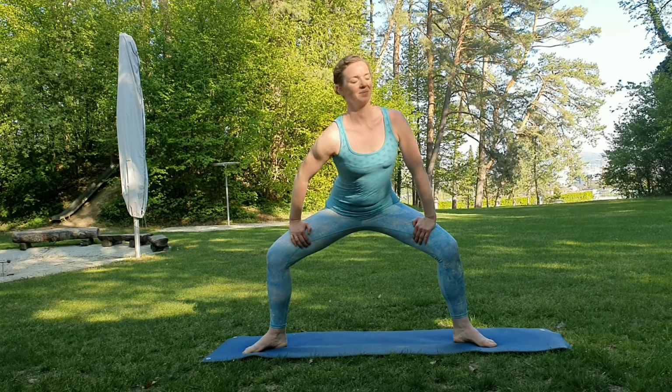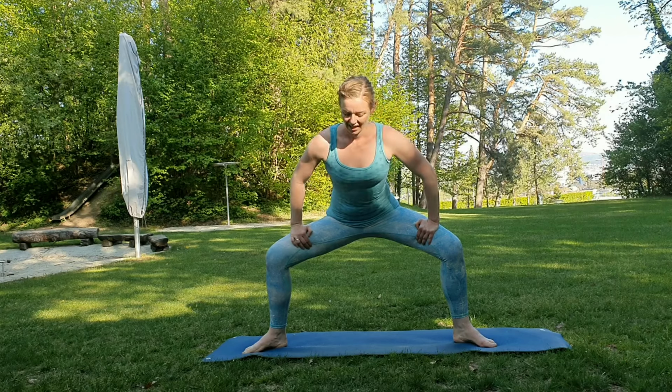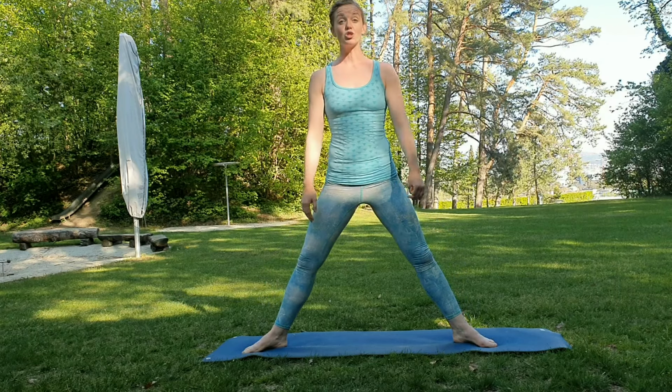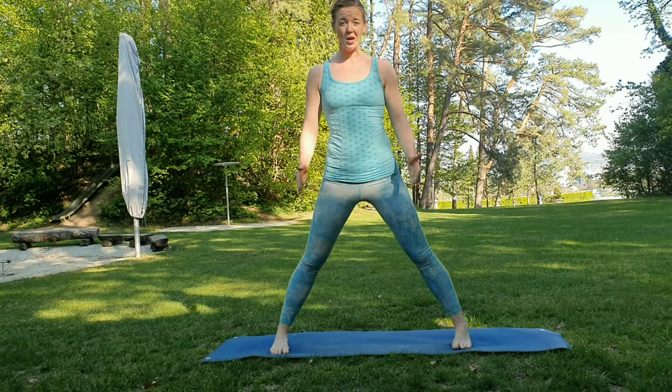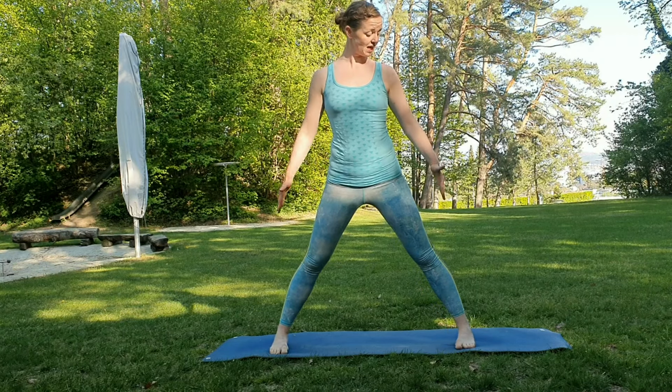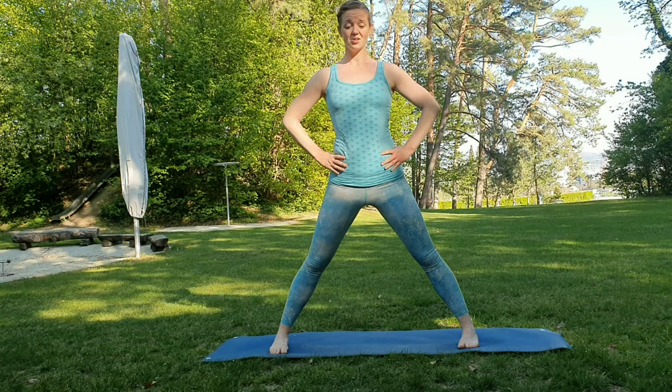Soften jaw. Good. Then come up. Now turn the feet a bit, so the toes turn a little bit more in. We're aiming for the little toe sides of our feet become parallel to the shorter ends of the mat. Hands onto the hips here.